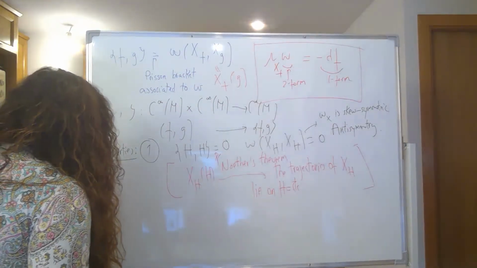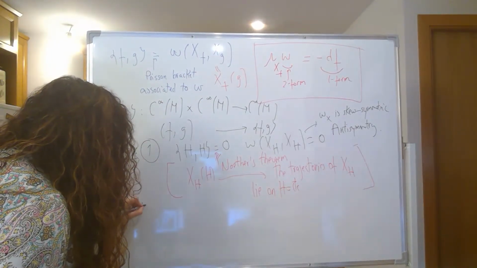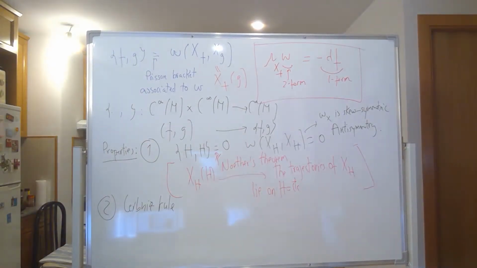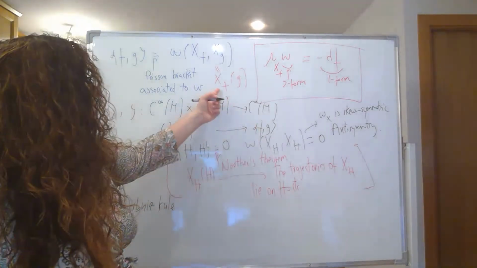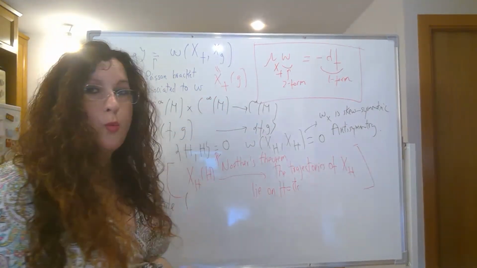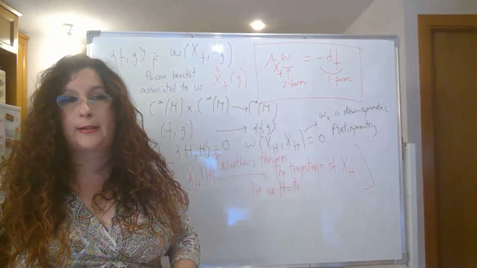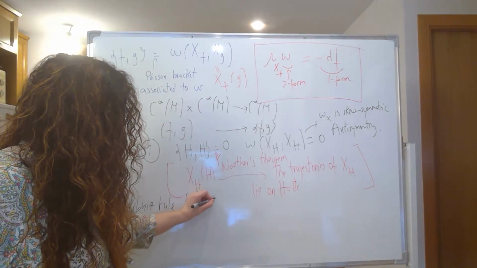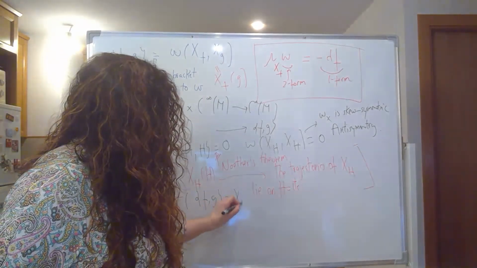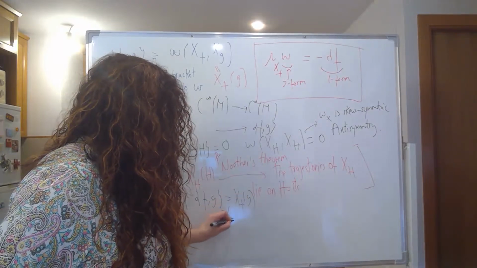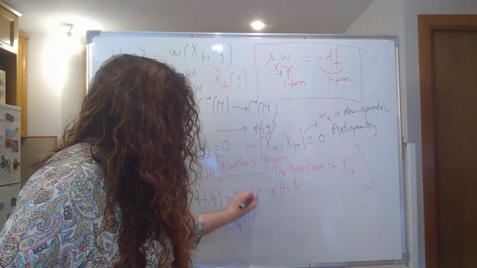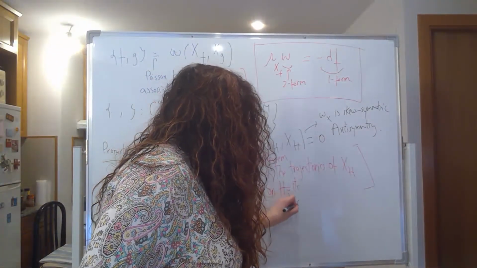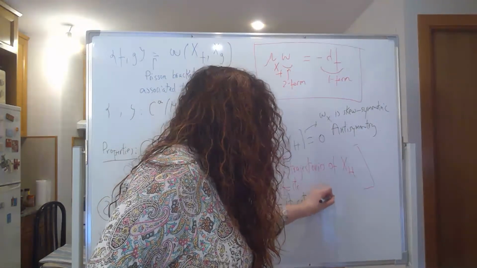The second thing is a Leibniz rule. And Leibniz rule, observe that we have seen that the quick way to check the Leibniz rule is to observe that from this remark here, we see that the Poisson bracket is just the Hamiltonian vector field of F applied to G. So this is the Lie derivative of F applied to G. And because it's a Lie derivative, it's a derivation. It acts as a derivation.